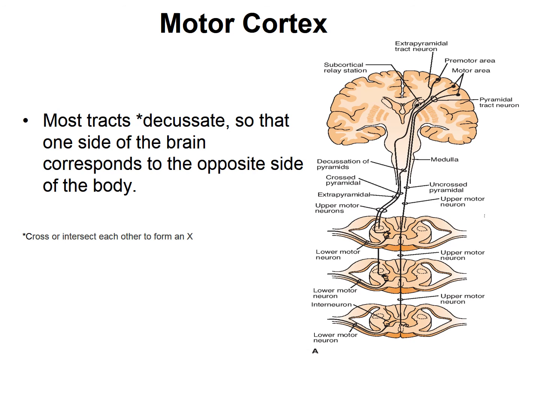The pyramidal tract neurons are called upper motor neurons, and they work as the major controlling neurons in conjunction with the extrapyramidal tract. They make direct connections to the spinal cord and ultimately to the lower motor neurons that connect to muscle. Remember though that these tracts typically decussate, in other words, they cross over, so that one side of the brain corresponds to the opposite side of the body.